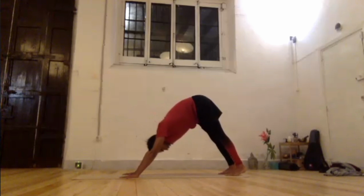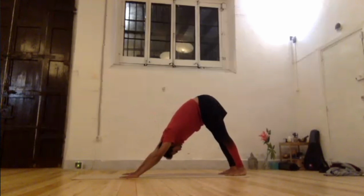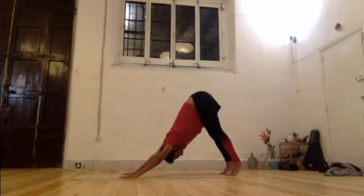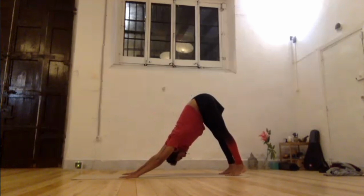There's no rush, feel what we're doing. When we come to downward dog, extend everything. Push into the hands, stretch the shoulders, reach the pubic bone up and reach the heels back. There's no need for the heels to be on the ground. Keep them as high up as needed to lengthen. Keep the heels going back rather than down. Engage the front of the legs, engage the front of the trunk and the torso.